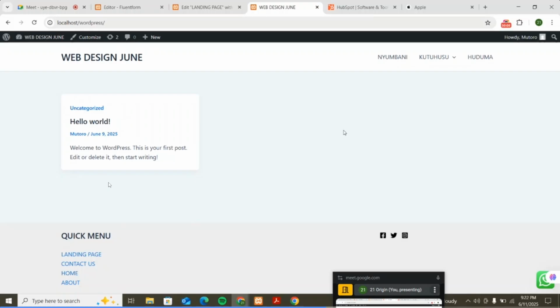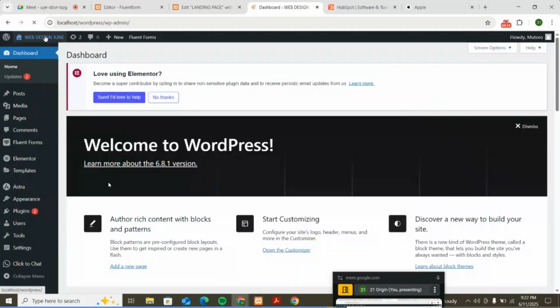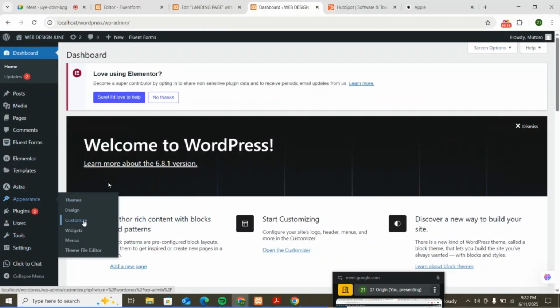What I tell my people is that this is like a summary of your website. Whatever you want to summarize from your different pages, this is where you dump them, in the footer section.